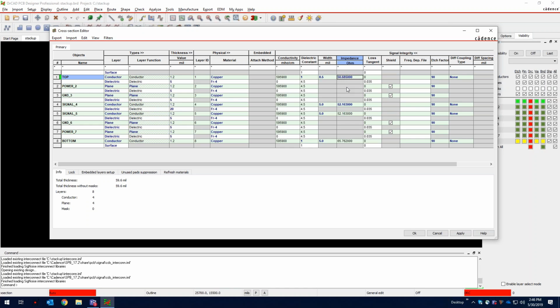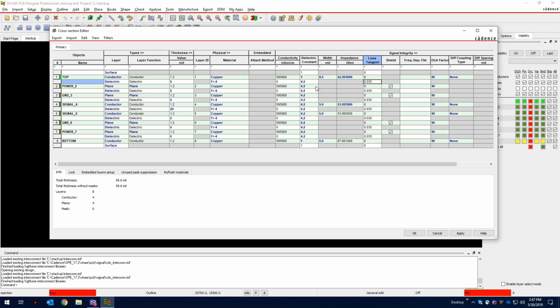A thing to note here is that the impedance calculator is actually using a field solver. It's not using equations. Using the field solver, it's going to take all your different physical characteristics that you've set up here in your Stackup to generate the impedance. So it's more accurate than if you were using the equations. You can also change the dielectric constant on your internal layers and see an effect on the impedances on all of the layers.